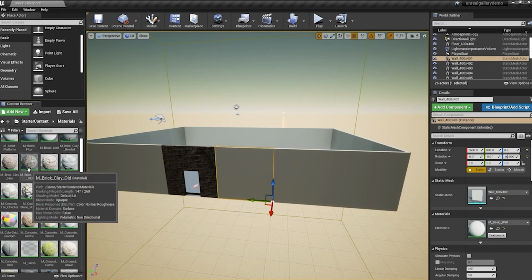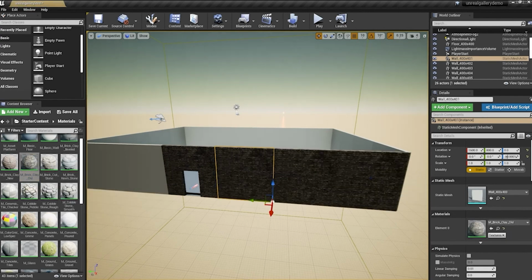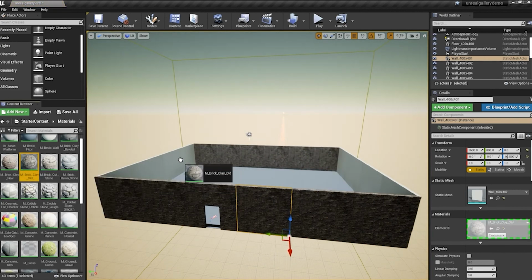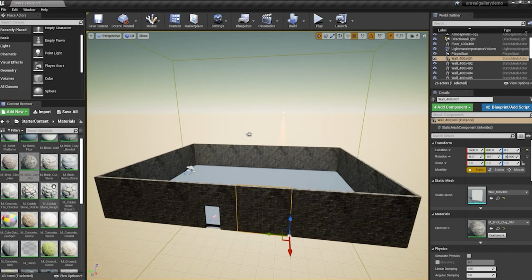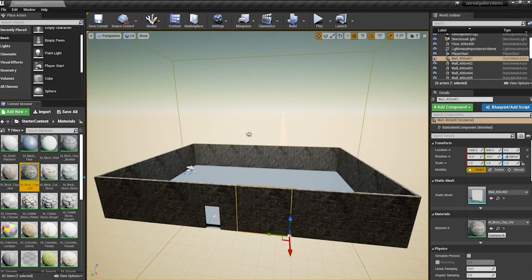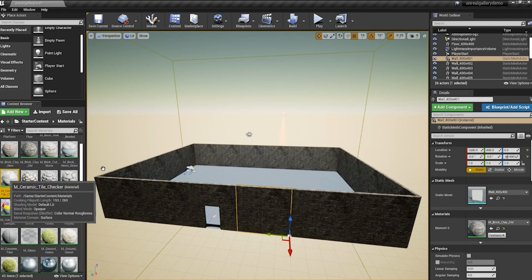And to quickly add it to all of our walls here, we can just drag and drop. And let's pick something for the floor. How about some ceramic tile?